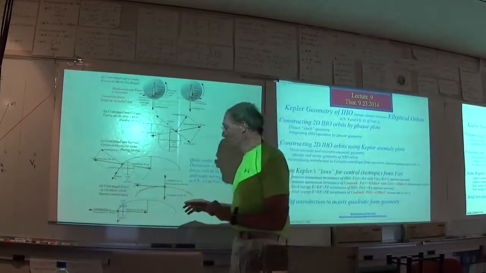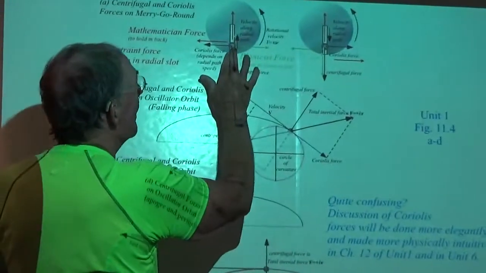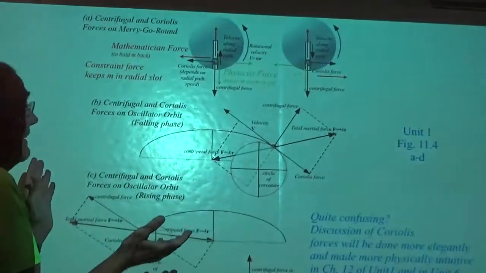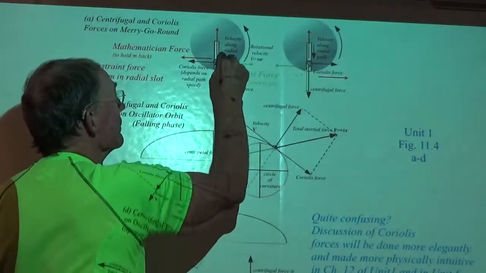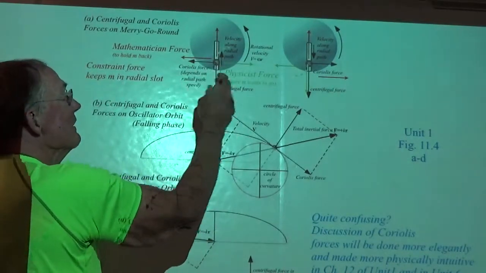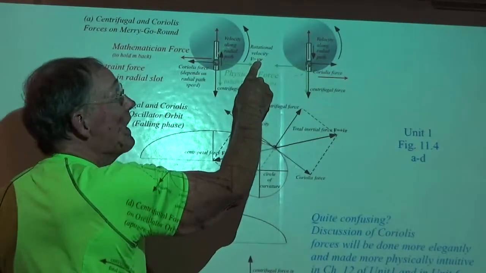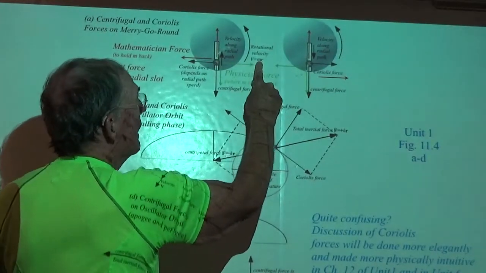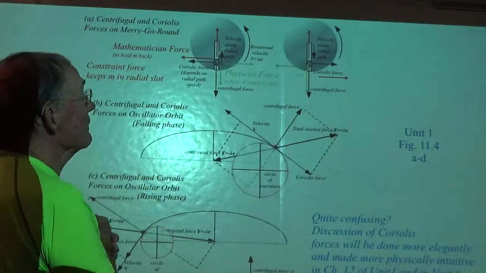But if you've ever played on one of these things, you notice that if you go from the outside to the inside, you feel the force on it very, very much. Because right here you're going pretty fast. In toward the center, you're not going as fast because this linear velocity is a product of this angular rate, which is assumed constant here, and for a big merry-go-round it will be constant pretty much, times the distance you are from the center, r. That's the rotational velocity.